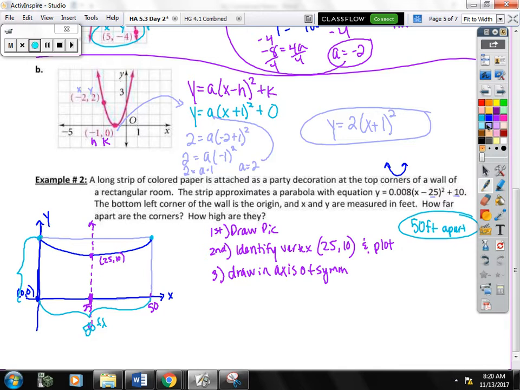Now the y-intercept, when it was in standard form, we just looked at the c value, 0, c. When it was in standard form, x squared plus bx plus c, so 0, c. In vertex form, it's not as easy to identify the y-intercept. So to find the y-intercept, we notice that the x value has to be 0, right? So this is going to be 0, something. So the fourth thing you'll want to do, and you don't always have to do this for every problem, but in this case we do, we want to find the y-intercept. And to find the y-intercept, we're going to plug in 0 for x, and then solve out for y.